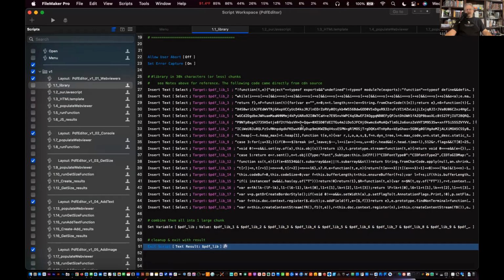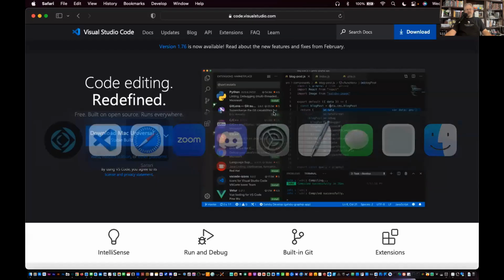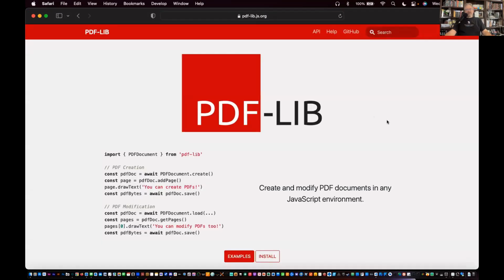So how did I get all of this code, you ask? Well, let's take a look. As we covered with jQuery, I grabbed that code from the CDN, the content delivery network. Here's a link in the script for you to look at if you wish. There's also a link for the NPM section. In the GitHub section, the other thing we're going to look at today is the actual library website. That's this one here, the page that totally describes everything about it.